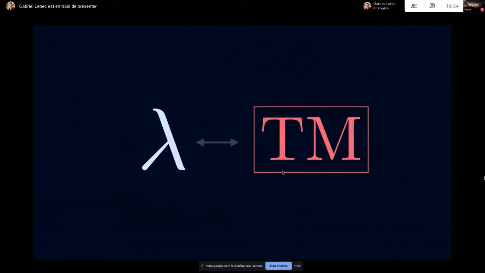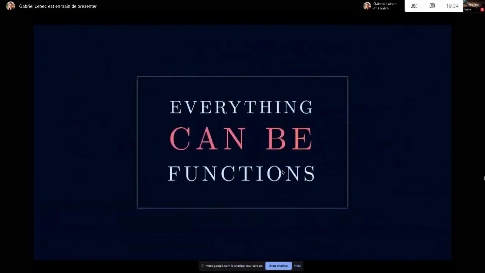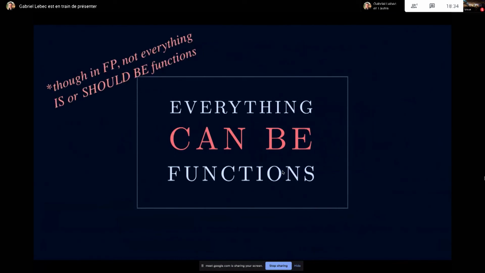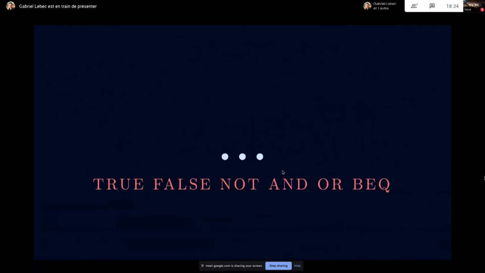At the heart of purely functional programming languages is Lambda Calculus, just like at the heart of stateful programming languages is Turing machines. That's the similar metaphor here. So a big moral of this is everything can be functions, literally everything. Now, I really want to be careful here. This does not mean that in functional programming, literally everything is or should be functions, but quite a lot of it is. There are a lot of functions in functional programming. Not everything, but a lot.